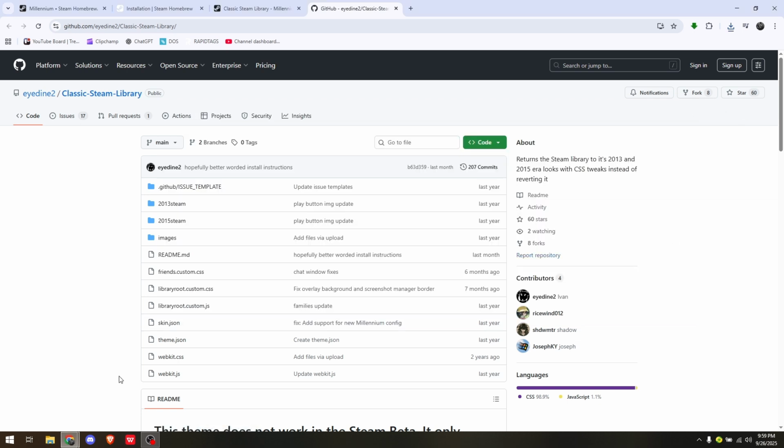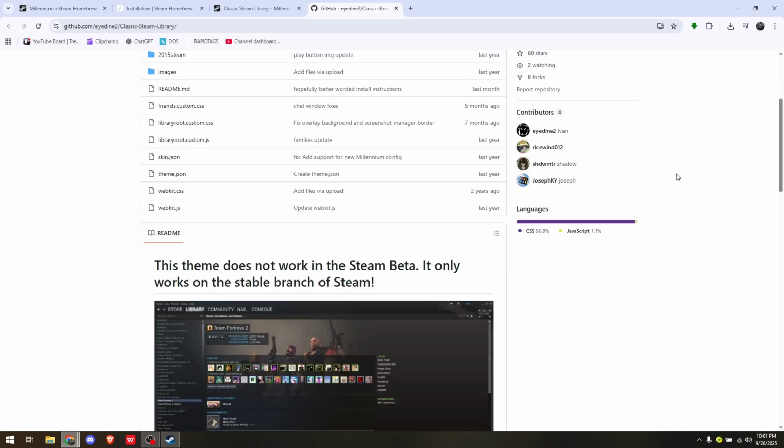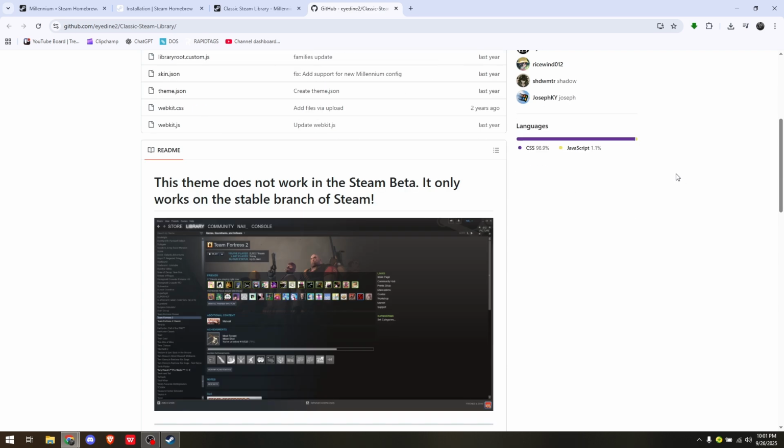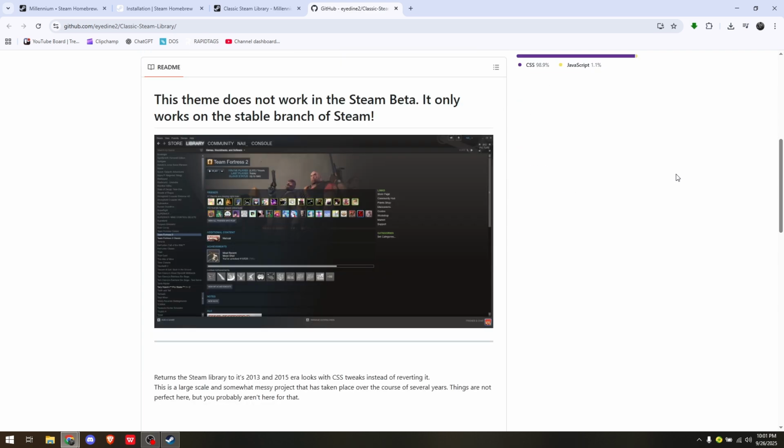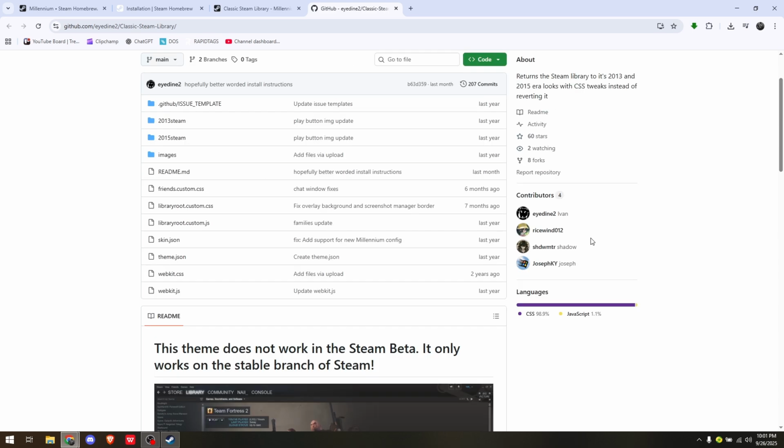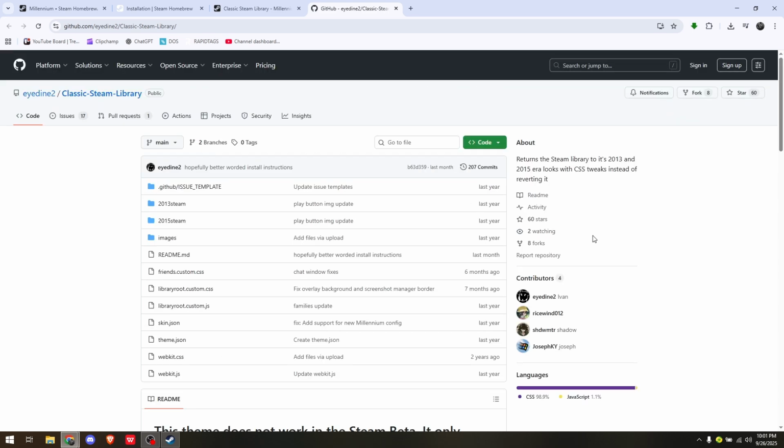Now to fully activate the skin, just open up your Steam client. Once you've accessed your Steam client, all you have to do is go into your Steam settings, and you should be able to see an option that says themes. Just simply change it to the one that you've downloaded, and it will automatically reset by itself. And that is how you install skin on Steam.